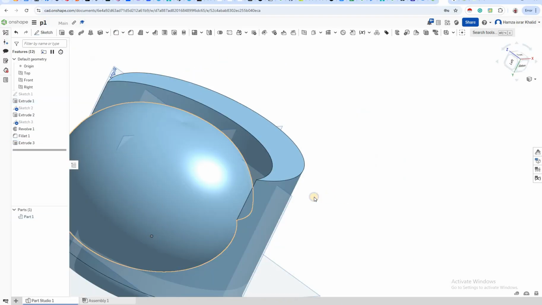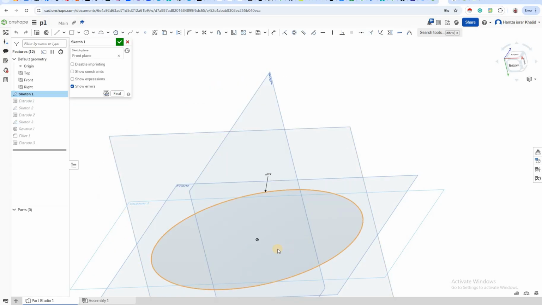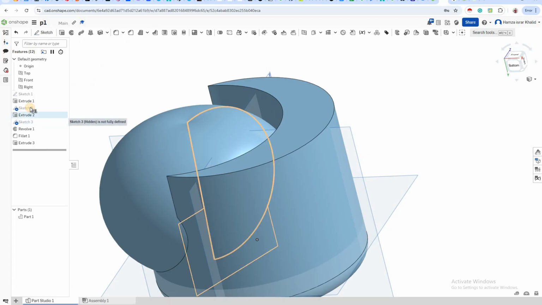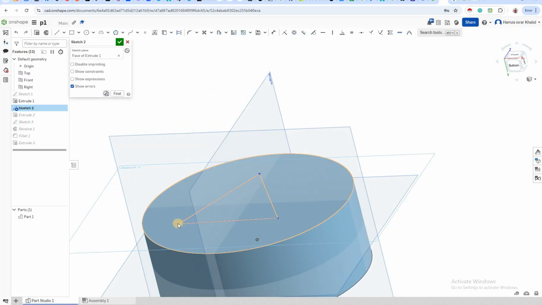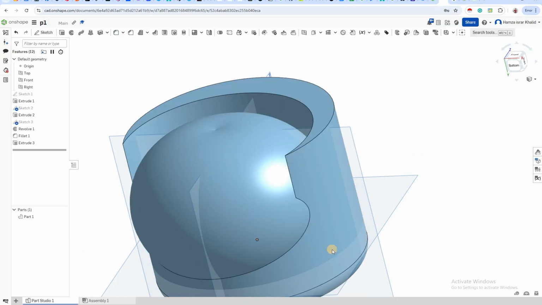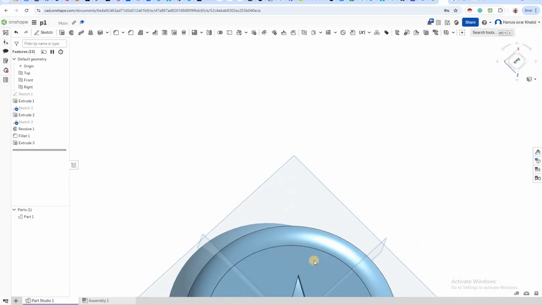If we go to our sketch 1, we can even change the shape of our sketch 1 as well here. Or if we have multiple dots like in sketch 2, I can go here, right mouse button click and click on edit, and I can change this shape as well. I'll just simply click this one and drag this thing around and simply click on OK, and you can see this changed here.